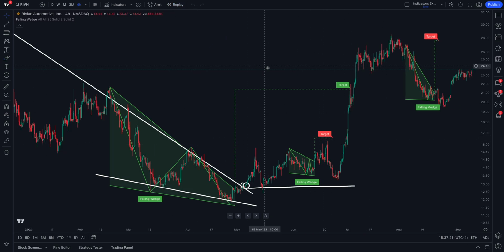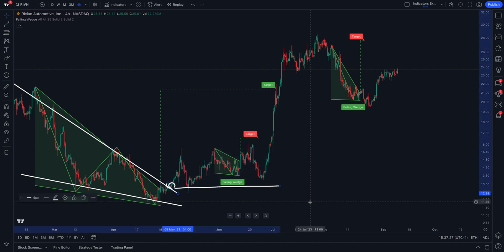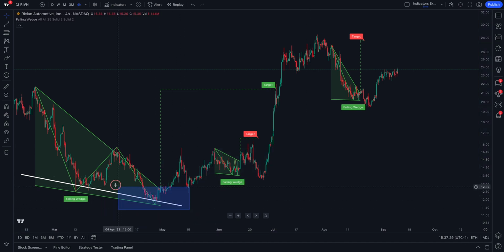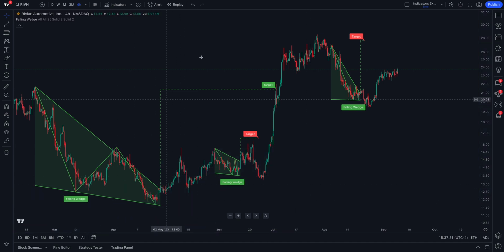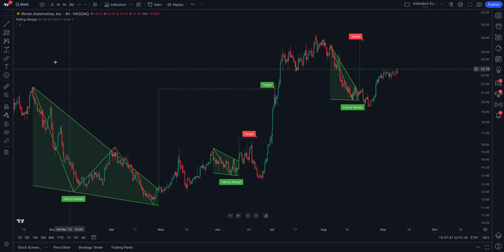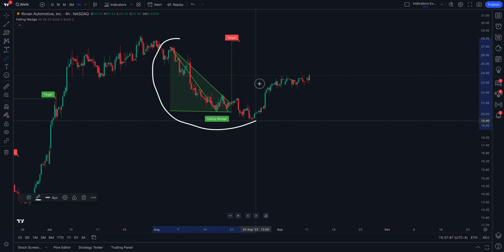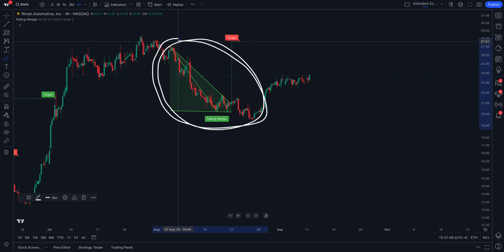Now we've exited out of replay mode so that you can see all the other wedges that have been detected over time. We're going to delete this and clear it up and just give you a clear view. So now you can see that there have been 1, 2, 3 wedges detected over this time frame on a 4-hour chart. And in addition, what's unique about this as well is, let's say you do spot a pattern. So in this example, we spot this wedge using the automatic chart patterns.